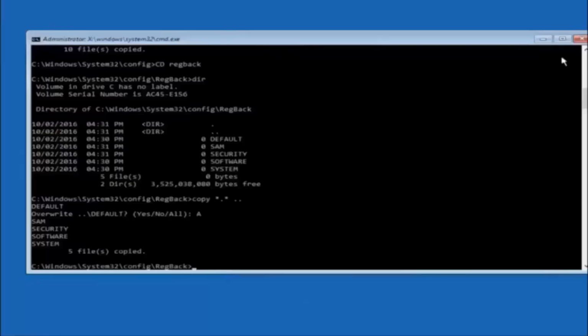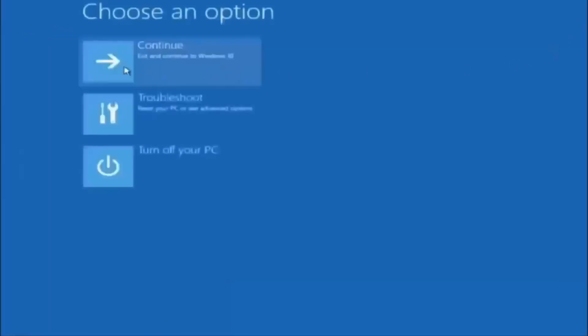You can close out of the command prompt window, and if you accidentally continue to Windows 10, you should be all set. I hope one of these three or four different methods we went through in this tutorial helped you out. Again, try to go back into safe mode if possible and uninstall any programs you know might be conflicting with the Windows startup. Something very simple like that could be blocking up everything.